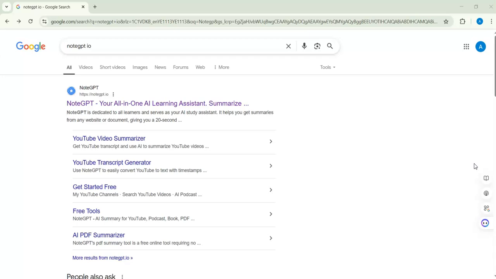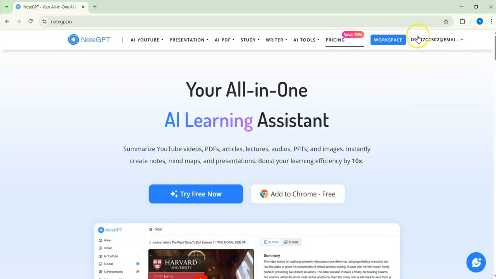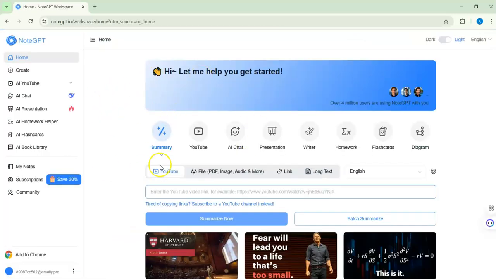In today's video we will explore what is NoteGPT. As you can see here in the first link, let's go directly and explore it. After you click the first link, you need to sign up. I have already signed up. Also, you can add the Chrome extension, which is sometimes advisable to have while browsing other websites or working on your laptop, rather than going to the website every time. So we'll go here and we will have this interface.